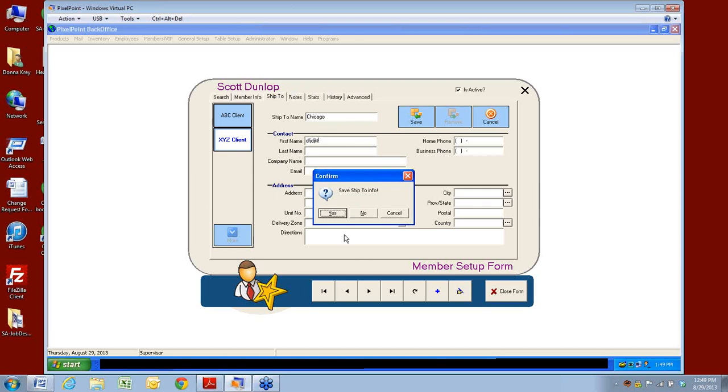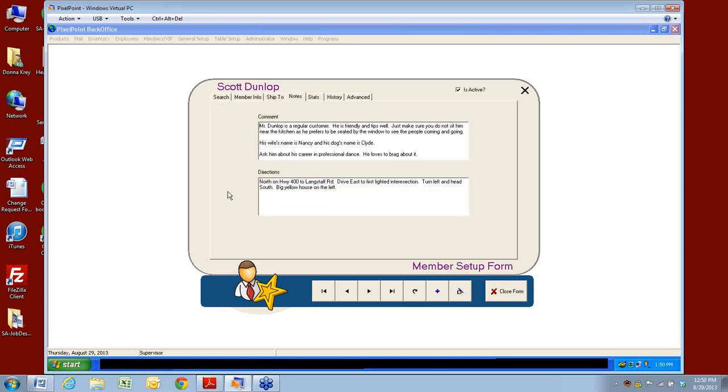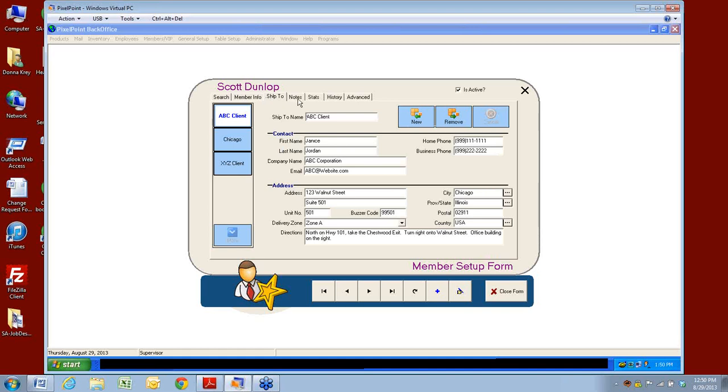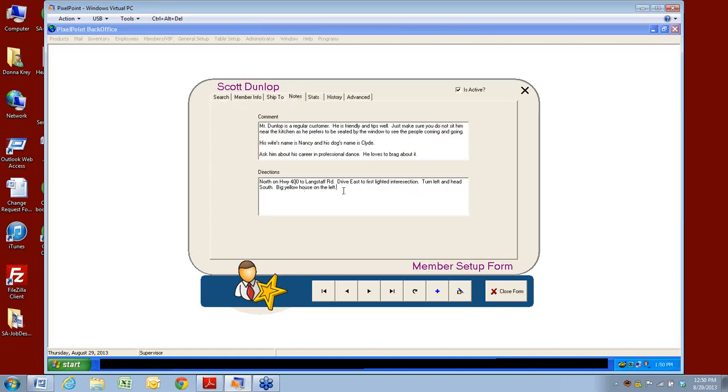Okay. Notes, I'll go ahead and say yes. Notes is just putting in notes. So we have comments about this particular customer, whether it's a delivery customer, loyalty member, etc. Personal information about them, maybe what their preferences are, if they're allergic to something. So maybe they want to try the special of the night, but the note says that he's allergic to nuts, so you might want to steer him away from having that. Also, you have directions as well. So again, besides using the ship to addresses, if they so choose to, you could just use the notes, and that might have more specific information about directions for the delivery driver.